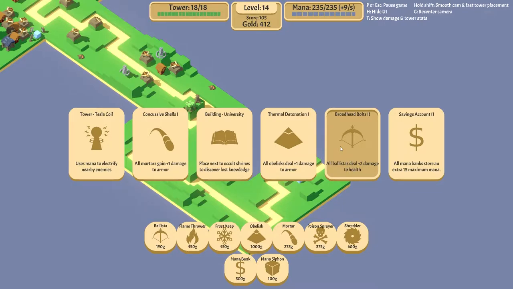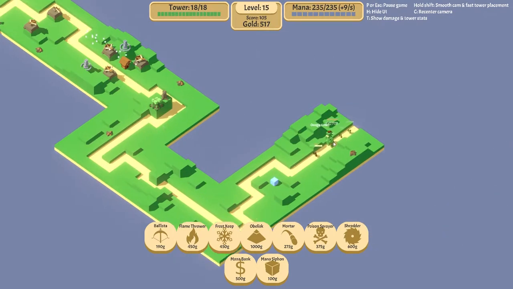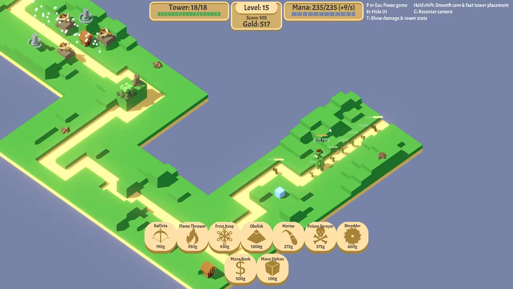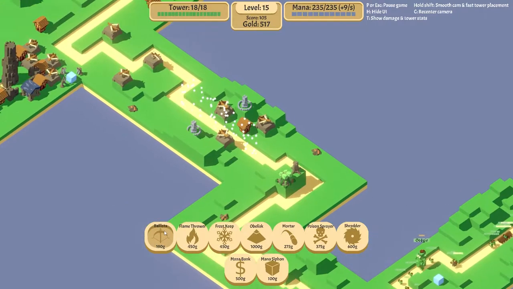Well, plus two damage to ballistas would be quite useful. It actually stacks up, so you can see that's now plus four health damage to the ballistas. Oh, we've got an Oogie, but we've got another Valley of Death. Oh, this is looking like actually a really good time for us.